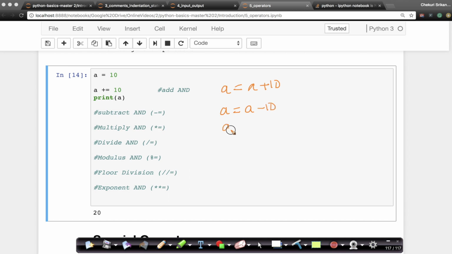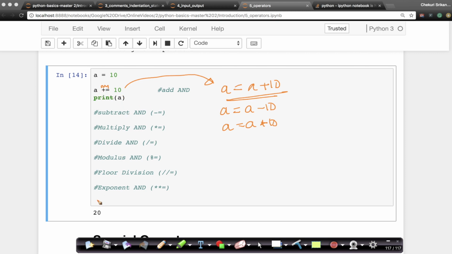Star equal to is nothing but A equals to A multiplied by 10, and so on and so forth. We have seen the floor division, the modulo operator, exponent operator, etc. It's just exactly the same thing. So whenever you have plus and equal to, basically a basic operator and an equal to, this will just unroll it into this format. This is a more concise representation of this statement, except that there is not much difference here. Those of you who have some familiarity with C would recognize this immediately.